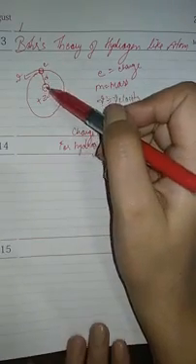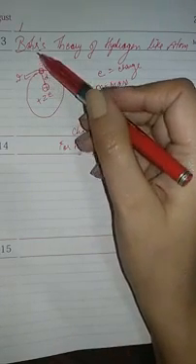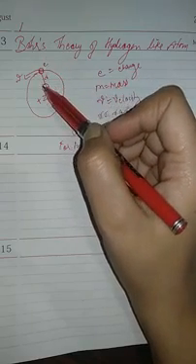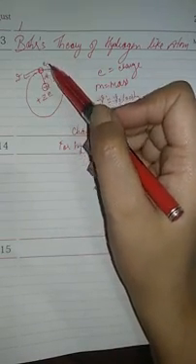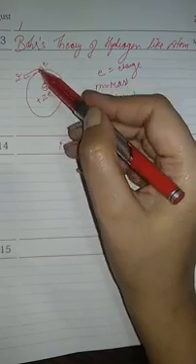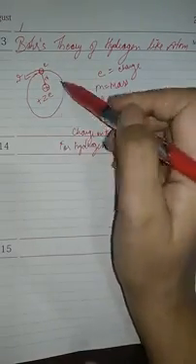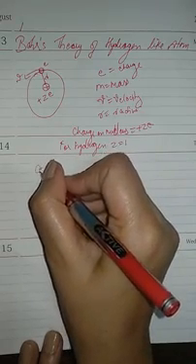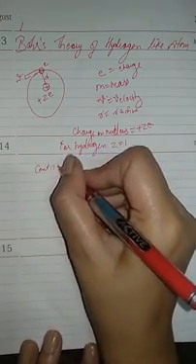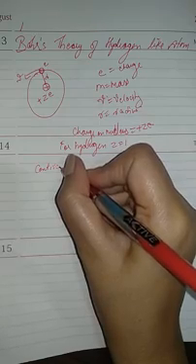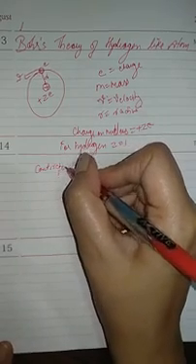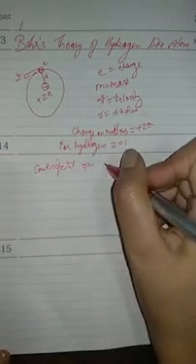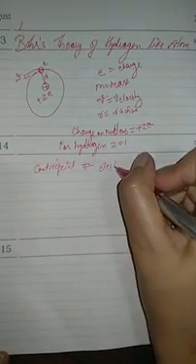whereas whenever there are two charges, there is an electrostatic force of attraction in between. So whenever centripetal force and electrostatic force are perfectly balanced, this electron will be able to revolve around the nucleus. So for that, two forces have to be balanced. That is centripetal force and electrostatic force.